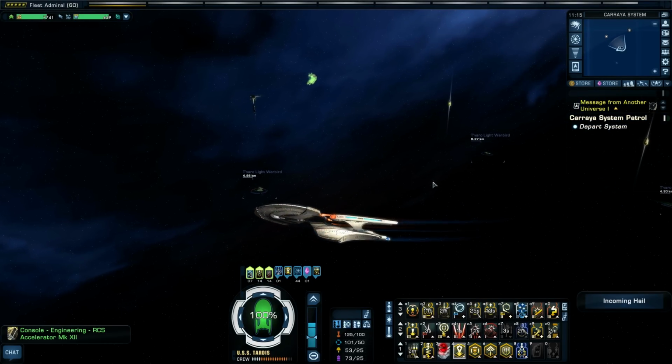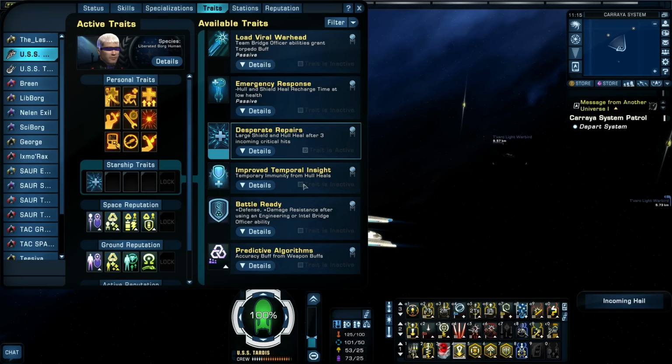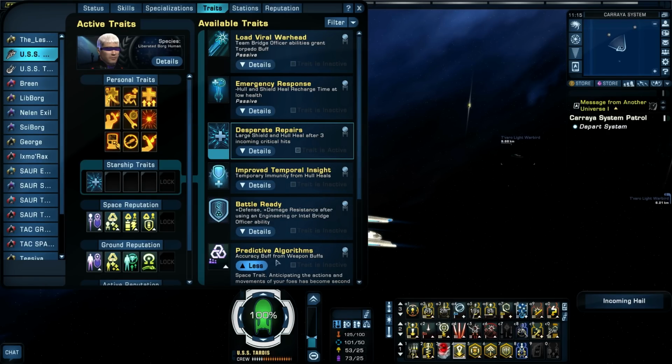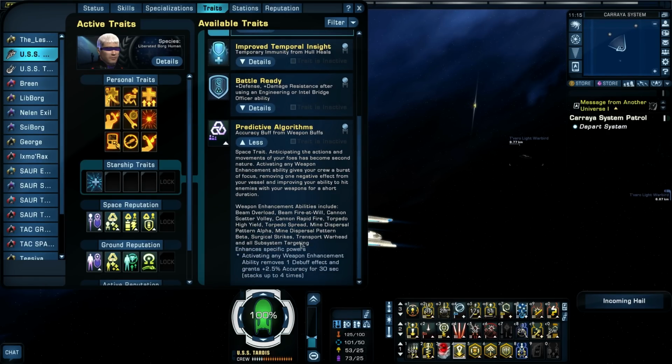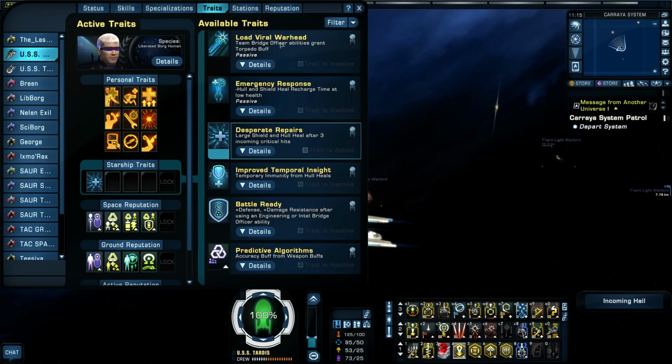I could enable all of these other starship traits, especially predictive algorithms. That one is a weapons buff. That one's quite nice. Increases accuracy, stacks up to 4 times, so that's nice. That's part of the intelligence traits. And there's other starship traits I could have enabled as well, which would help the ship and be even faster.